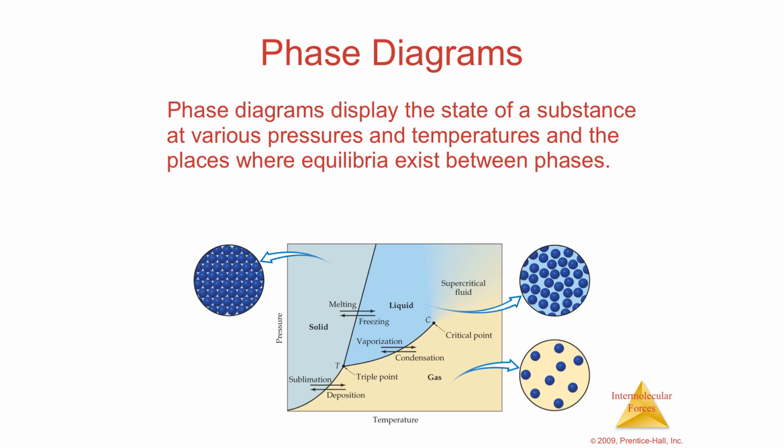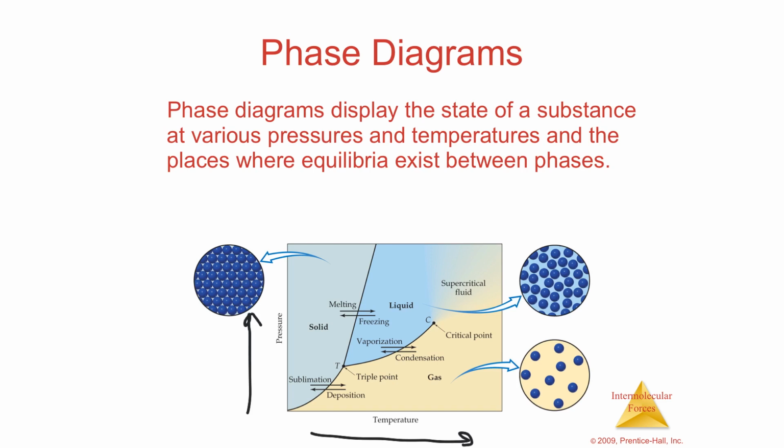So along the bottom, I've got temperature. This is temperature here, and it's going higher this way. Pressure is going higher this way. So if you increase pressure, you're going to change solids, liquids, and gases in two directions. So it's two-dimensional, temperature and pressure.